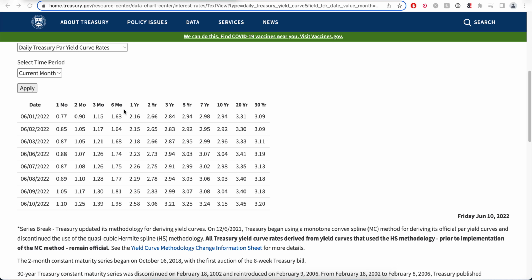Depending on how long you are willing to keep that debt going for the US, and you becoming the creditor, you get a higher interest rate because you have more risk if it's a lengthier term. So if you are willing to hold a bond for 10 years, you're going to get a higher interest than a bond for 1 month. As you will see here, the actual rates are denoted in this little table. For example, on the 1st of June 2022, a few days ago, buying a US bond would yield 0.77% interest for you, after which month the bond would expire and you will get your capital back plus the yield.